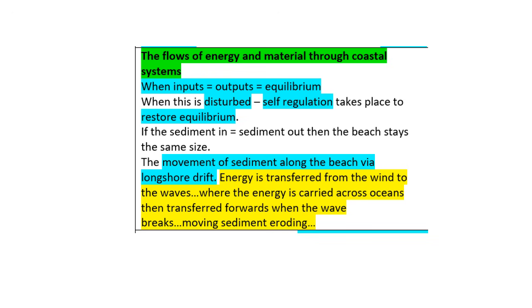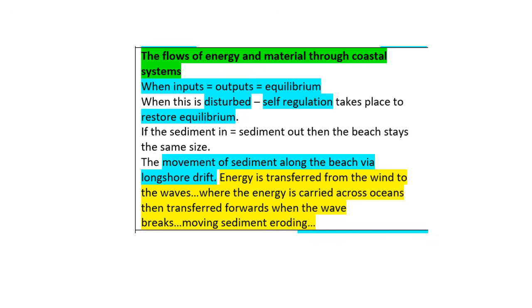So if we were to then look at the movement of sediment along the beach, we know that we need to talk about longshore drift. So the waves come up the beach at the angle of the wind, the swash, and then straight back down due to gravity, the backwash, giving us a zigzag movement of material along the beach.